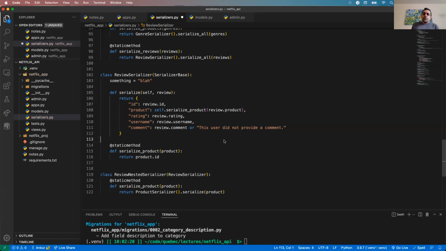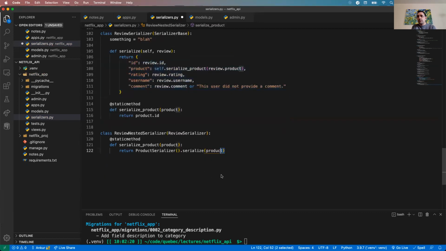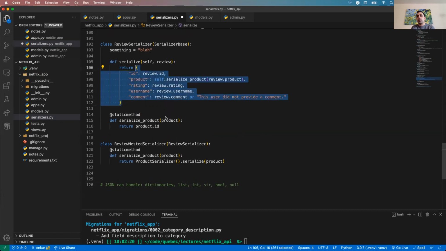Okay, so that was a lot of talk on serialization, but again, complicated word to say, very simple concept. Take some internal data representation, in this case, Python data types, and convert them to JSON appropriate data types. So in this case, a dictionary is a basic data type. So again, JSON can handle dictionaries, lists. These are basic data types, also int, string, bool, and I think null are the 6 basic data types. So here we have converted our object to a dictionary. JSON can take over from there.